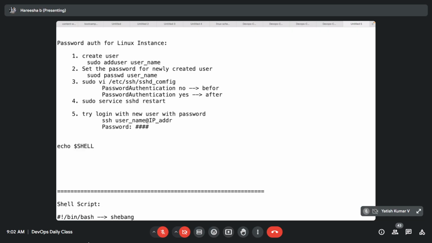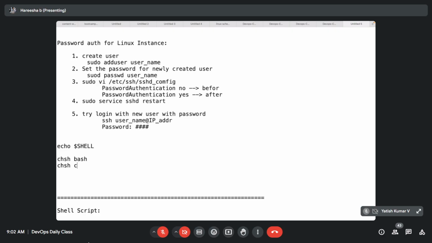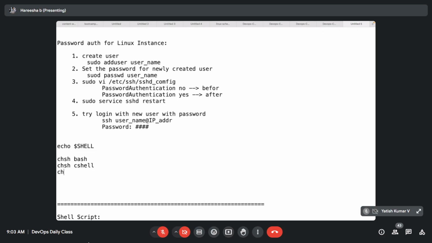If you want to change the default to any other shell, we will use chsh with bash or chsh with csh. We have bash shell, C shell, K shell. So many different types of shell terminals are there. But almost all Linux systems will have bash or sh.